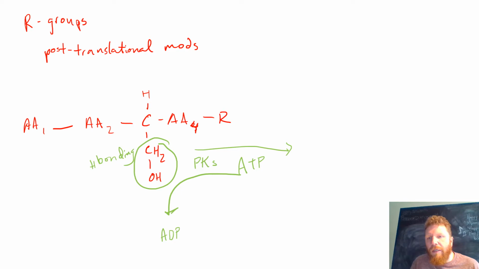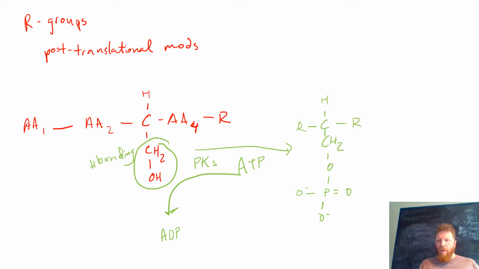Your serine now looks like such. Here's our alpha carbon, CH2, O, P, O, O, O. Okay. That serine residue that was a great candidate for hydrogen bonding now all of a sudden has 2 negative charges on it. Can it still be involved in hydrogen bonding? Yeah, it probably can. But now you've opened the door for it to be involved in some sort of ionic interaction. Likewise, think about the number of charges there. You have 2 oxygens, 2 negative charges there, so they can attract 2 positive charges.